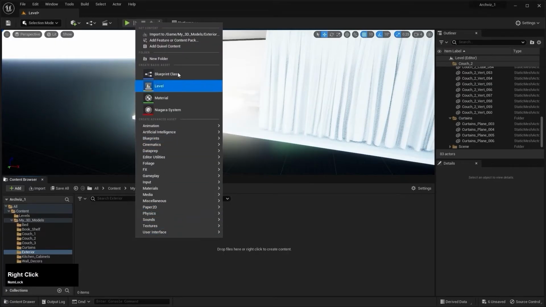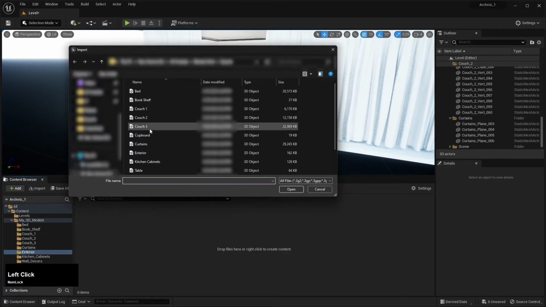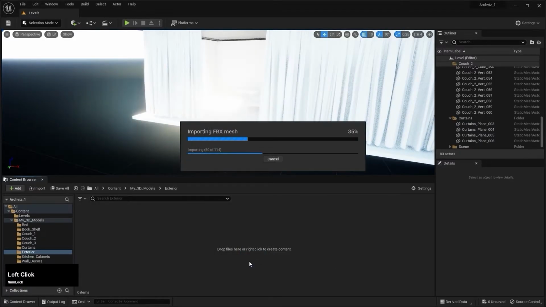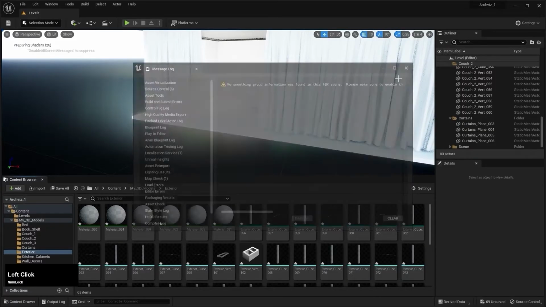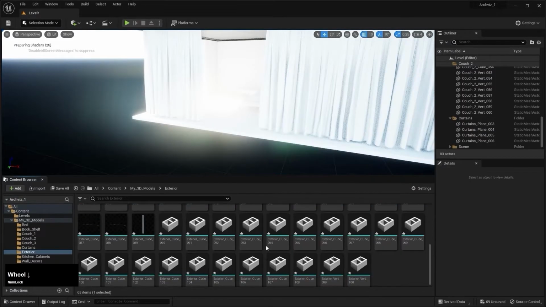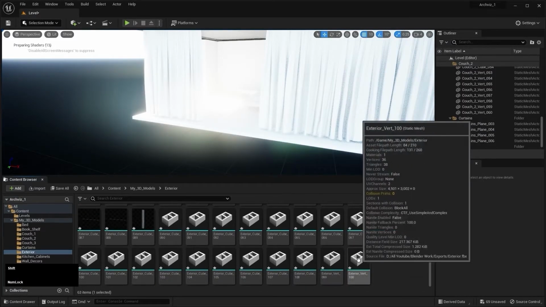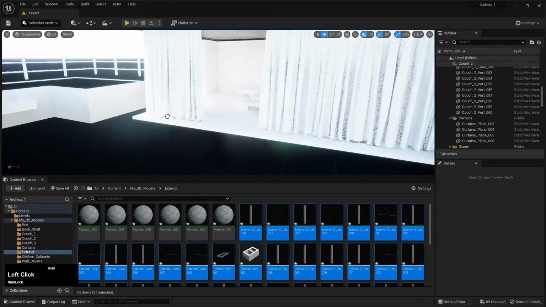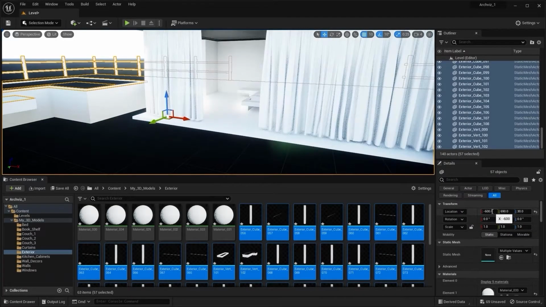Let's import the exterior. I'll select all of my static meshes and I'll drag them into our scene. Let's change location values.